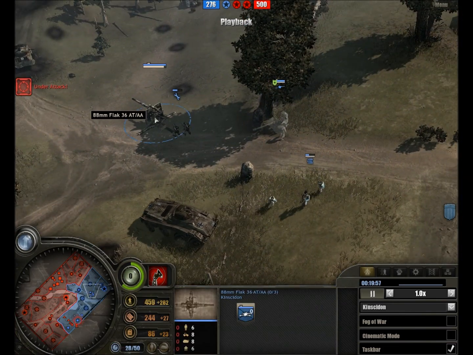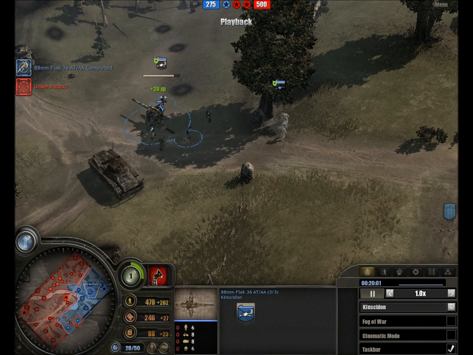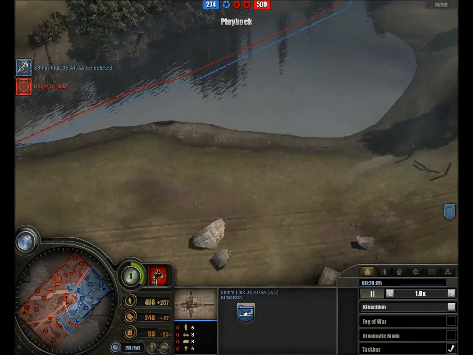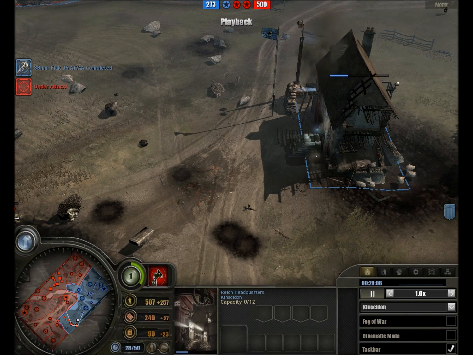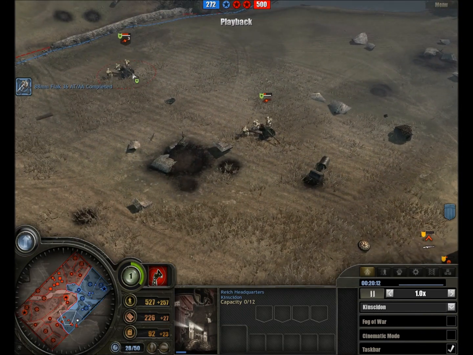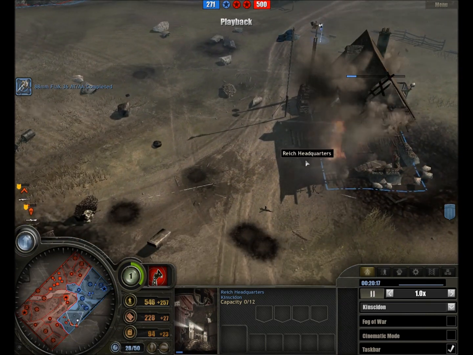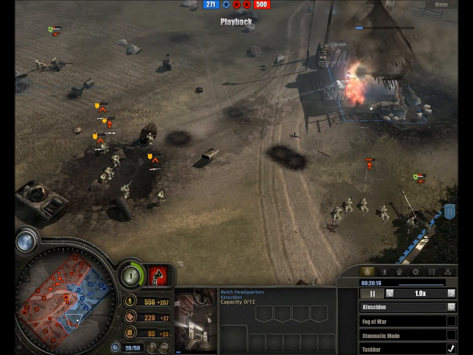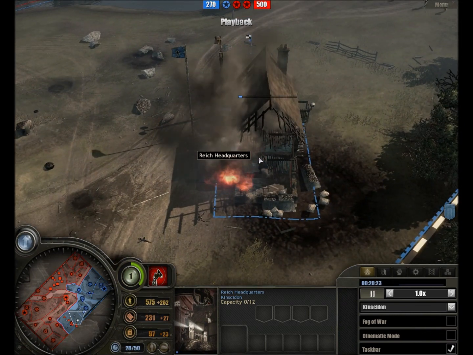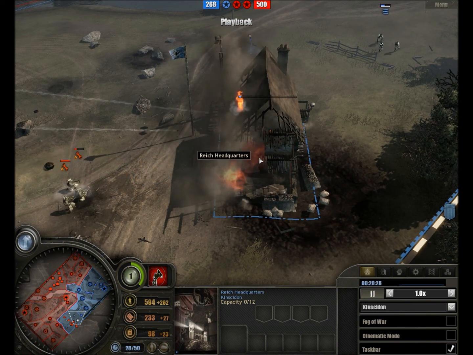And a flak 88. Oh, this is beyond me. Why is he doing this? No, he should be attacking, counter-attacking, not abandoning his base. Further anti-tank guns called in, and this clearly is a total victory for the Americans. And the Reich headquarters going down under a barrage of anti-tank fire.